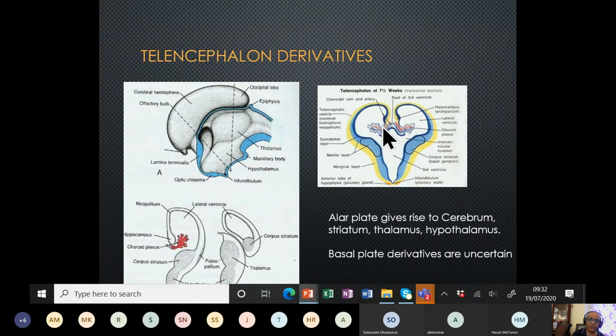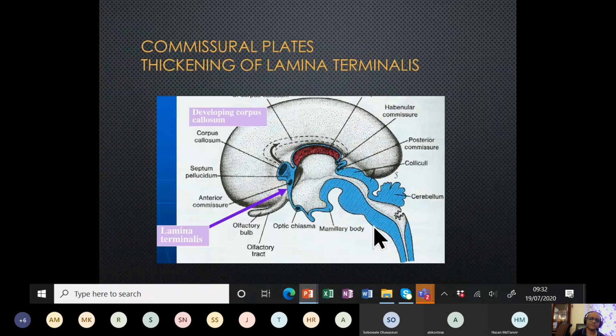The oldest cortex, which is the archicortex, from which you're going to get the hippocampal derivatives. Then laterally, which is the neocortex, which is the overgrowth of all the superolateral hemisphere of the brain, and a much more medially placed paleocortex, from which we get the olfactory apparatus. So this is the developing cortex itself. The derivatives of the basal plate are still uncertain in the cerebrum itself. And when the cells are forming, they're going to form the axons and they're going to form the dendrites. And these axons are going to be influenced by the surrounding developing cells.